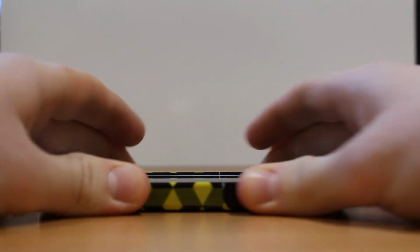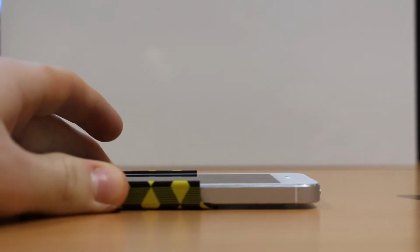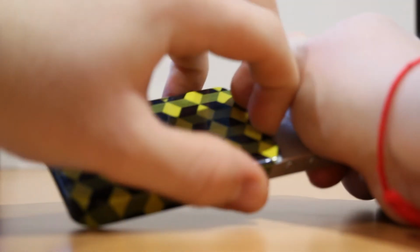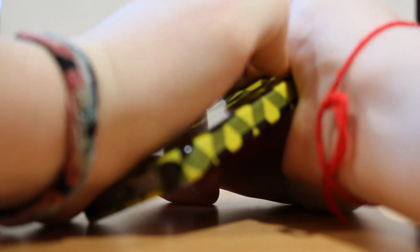Although it looks like you can just take it off completely off your phone, only the top part comes off easily. The rest of the phone, it will not come off easily. You'll have to pull and tug. I couldn't even get it off in this video for some reason, but it's relatively difficult. It's not the easiest thing in the world, but you will be able to get it off eventually. But it's reassurance that your phone is definitely going to be protected and there are no problems there.